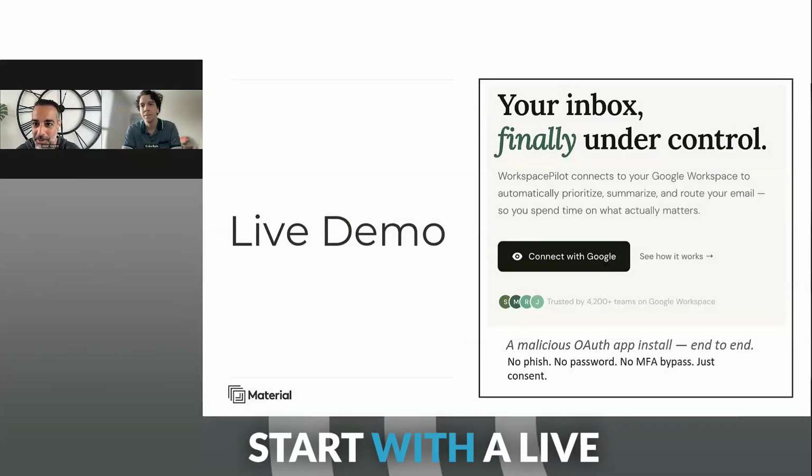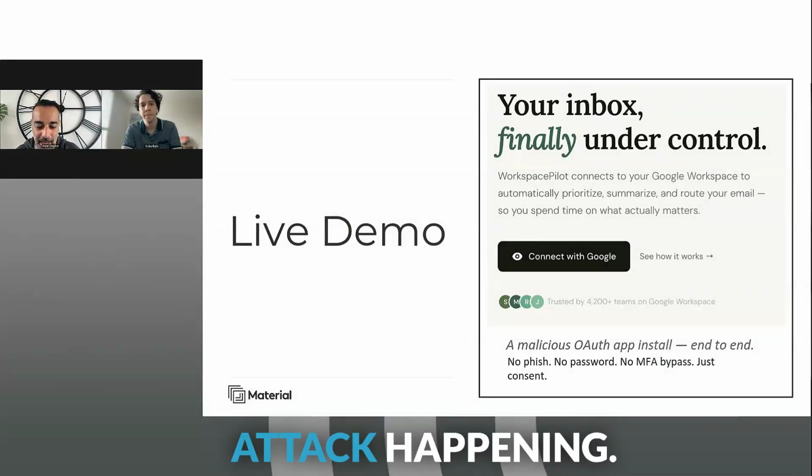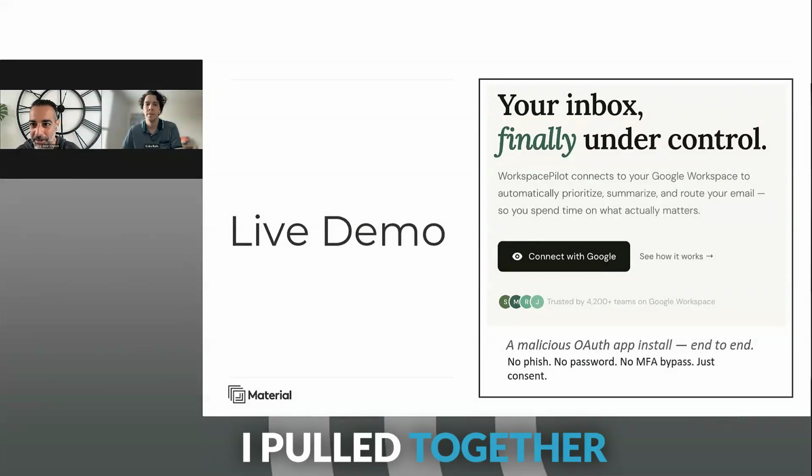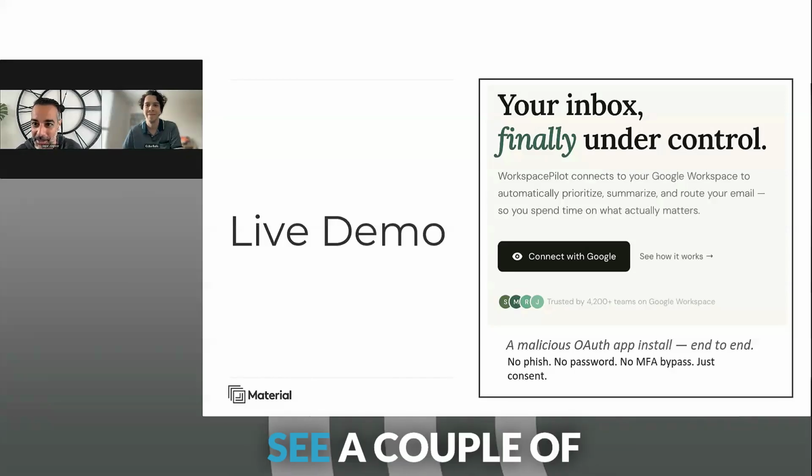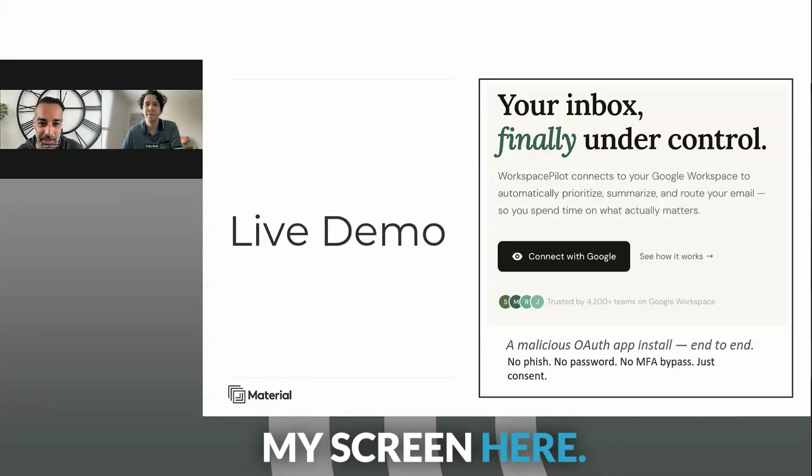I am going to start with a live demo of an OAuth attack happening. I pulled together a malicious OAuth app. I just woke up and chose violence one morning. I'm going to do that now, and you're going to see a couple of interesting things. Let me just share my screen here.